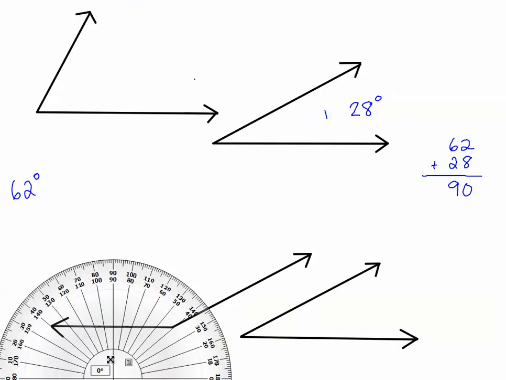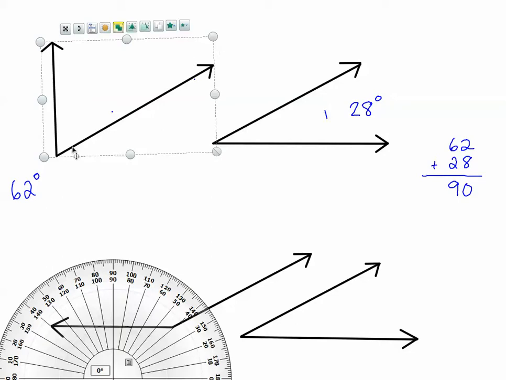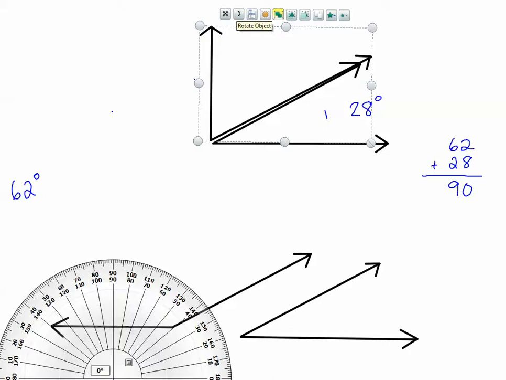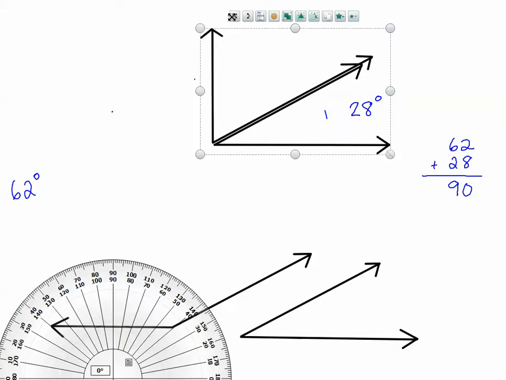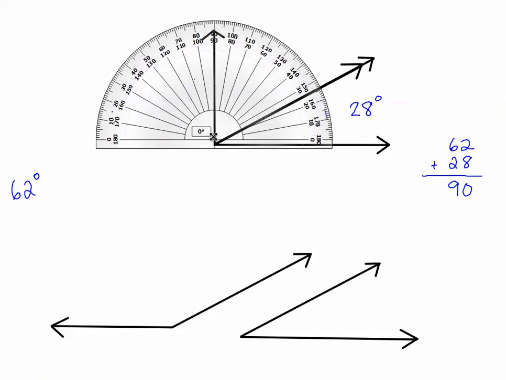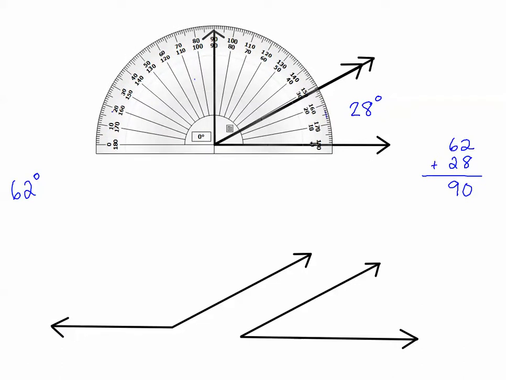Notice that when we take these two angles and make them adjacent to each other, something interesting happens. I'm going to put these two angles adjacent to each other. So let's make them line up to share a side, and share a vertex. And there we go. Now those complementary angles are adjacent. Let's take our protractor, put it back up here, and notice that together, when the angles are adjacent, they make a 90-degree angle. Remember that about complementary angles. When they're adjacent to each other, they make a 90-degree angle.